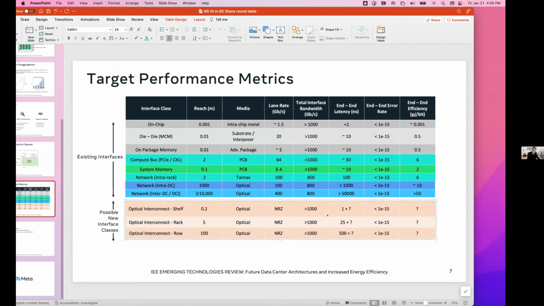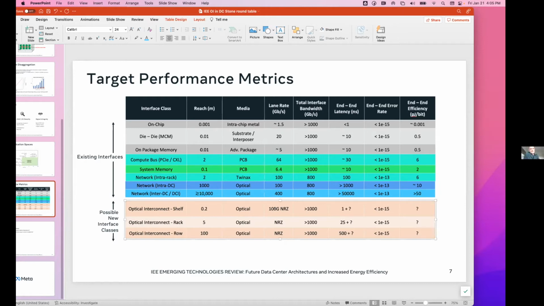And do we think, John, you were talking about the capacitance and needing to put the electronics and the optics in as close proximity as possible. Do you think 100 gig NRZ is feasible? And maybe the same question to Thomas, because you had something like that in your roadmap too. I think so, yes. Okay. Thomas, you agree with that? Yeah, absolutely. Once we are at the row level, I think the sensitivity to NRZ goes down, right? It's not that critical. We don't have to wait for 100 gig NRZ to really happen and really work. You can work with 100 gig PAM4.